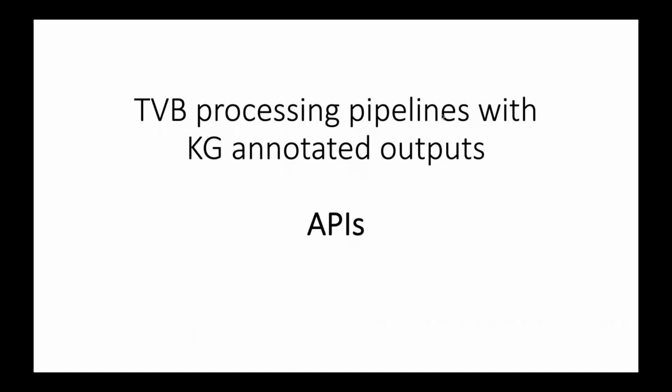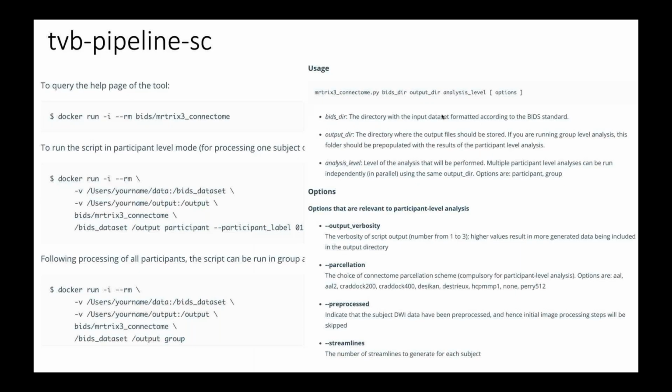I basically already mentioned it. The interface with which users interact with this pipeline is basically command line arguments that we provide to Docker invocations. Here we have just a selection of typical command line arguments that we would provide for the structural preprocessing, for example, the choice of the parcellation that we want to use, or the number of streamlines that we want to provide, or the analysis level, whether this is a single subject or whether we again run this pipeline then over a group of subjects.